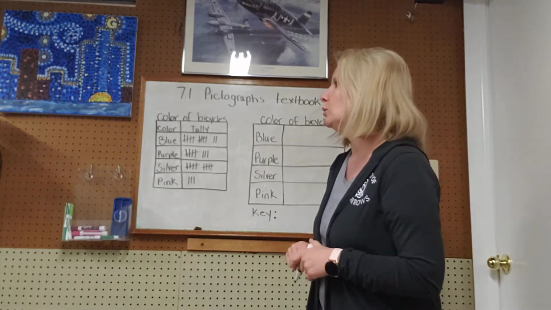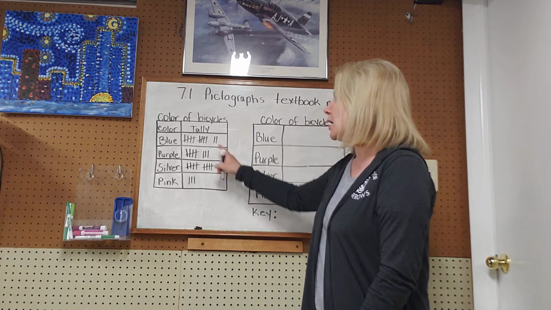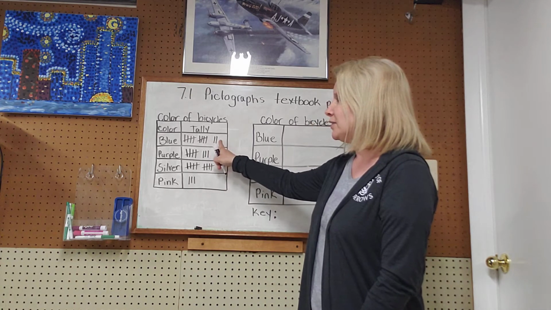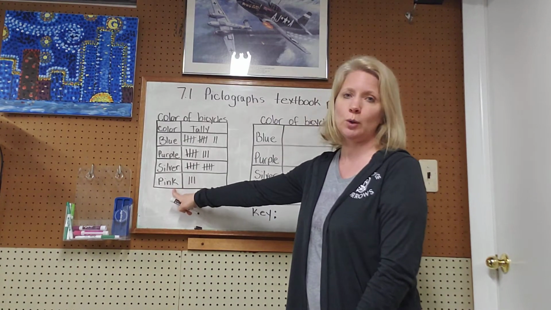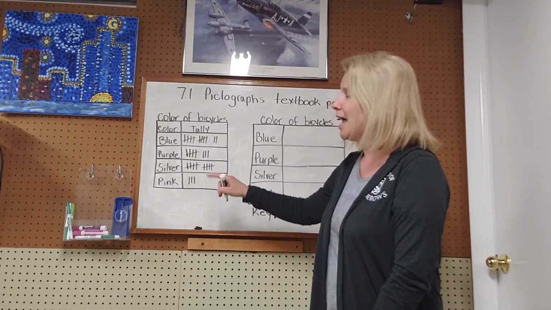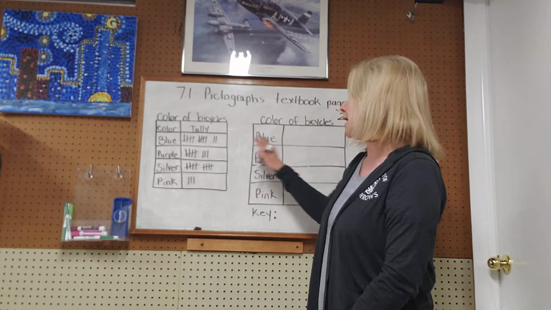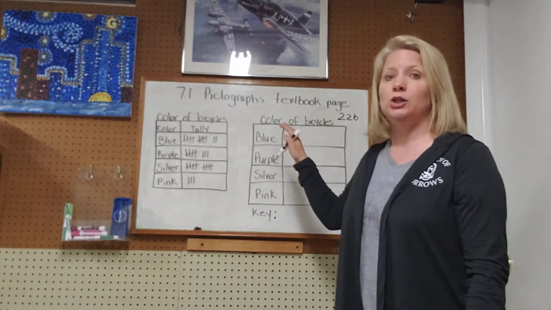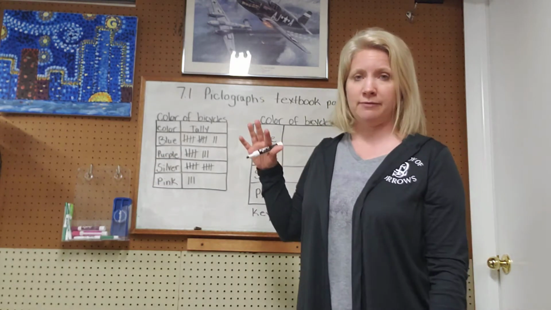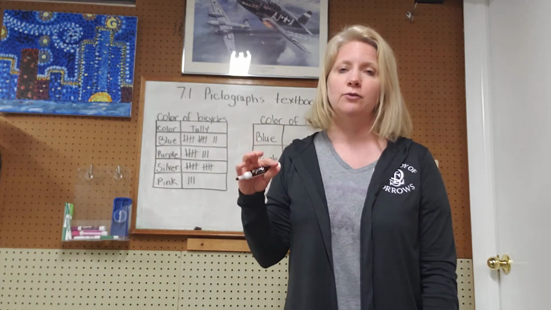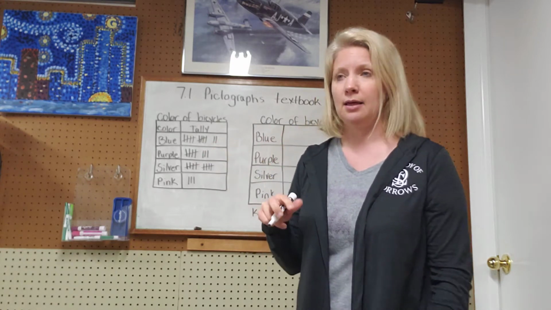So if you look at the pictograph on page 226, let's look at the chart they have in the textbook. It talks about the color of bicycles, and it gives you 4 different choices and tallies for how many people chose that color. Now we have to transfer this data into a pictograph. You're going to use the survey data, how many, and transfer that to a pictograph today. I've attached a sheet for you to fill out the chart. So fill out that chart, and that's what you're going to submit for me today.